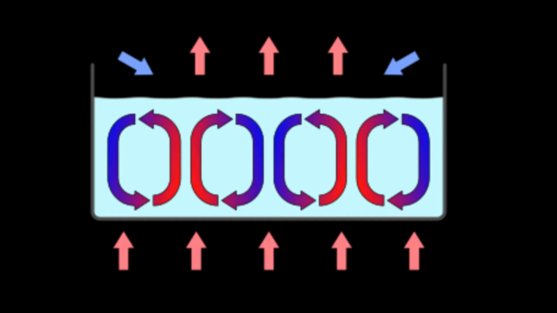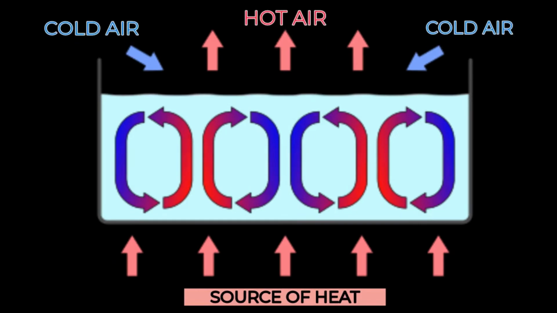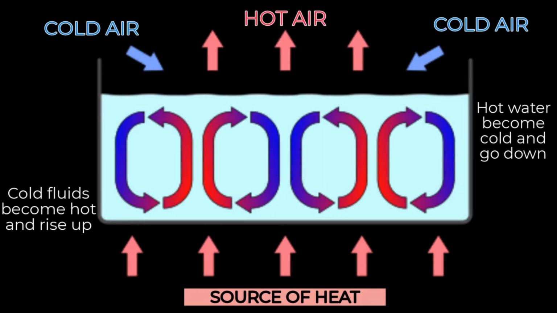Convection is transfer of heat due to the bulk movement of molecules within fluids such as gases and liquids. When heat is introduced, the fluids become high in temperature. The hot air is released from the pot and the cold air comes from the atmosphere. The cycle of fluids starts when the fluids become hot and rise up and become cold. When fluids turn cold, they will go down back to the source of heat to become hotter.